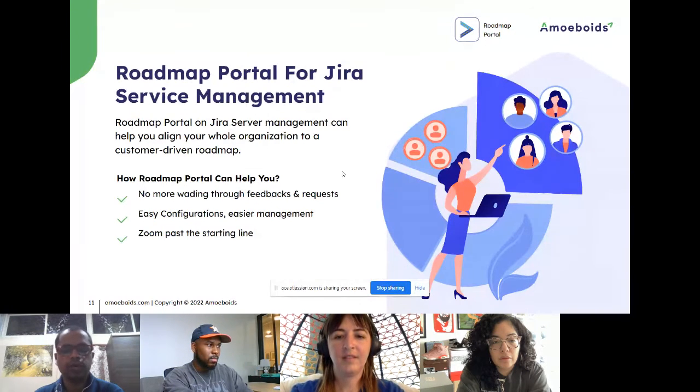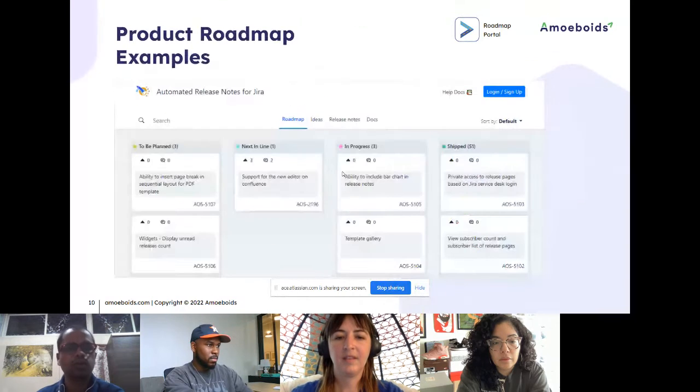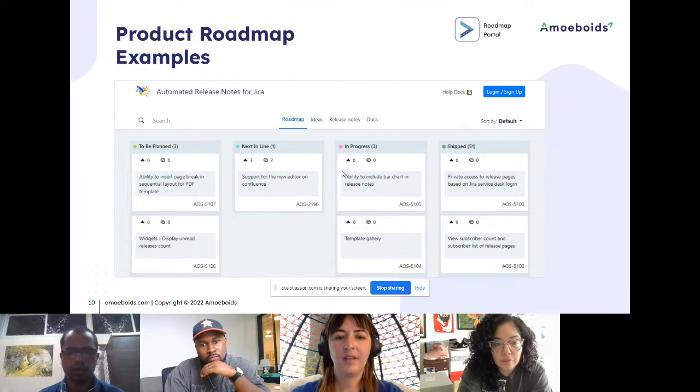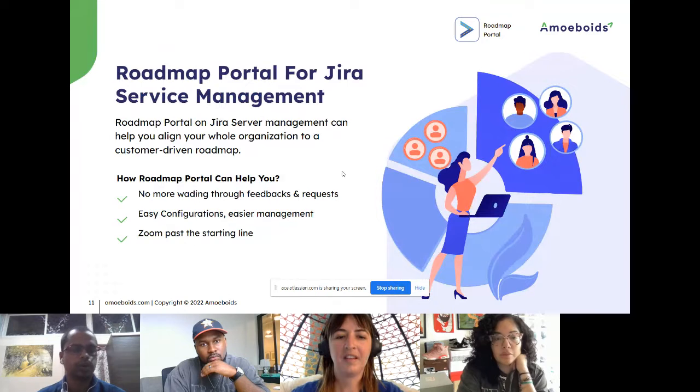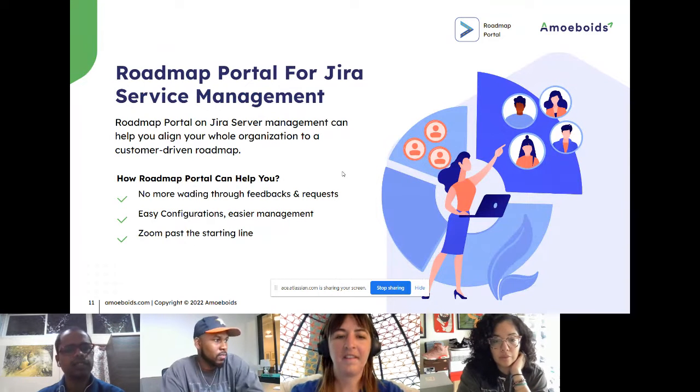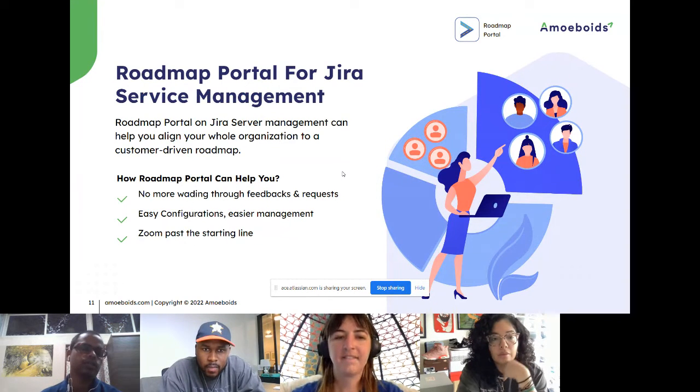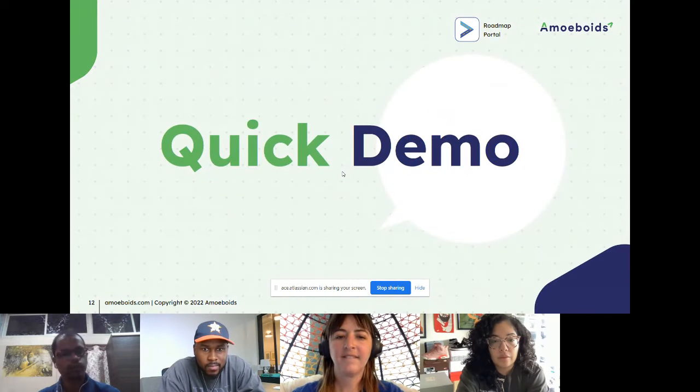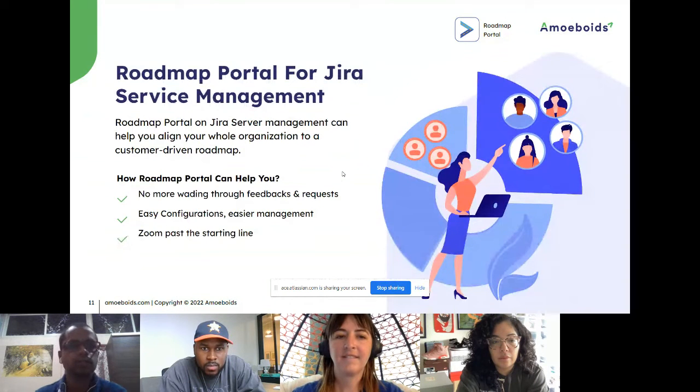There is no need to go through all the feedback or requests and scan them. He can just go through this roadmap and check the new requests, which request is trending, or what customers are expecting. And it has easy configuration and easier management. So this board is very easy to configure and easy to manage. I will show you a quick demo of how it works.